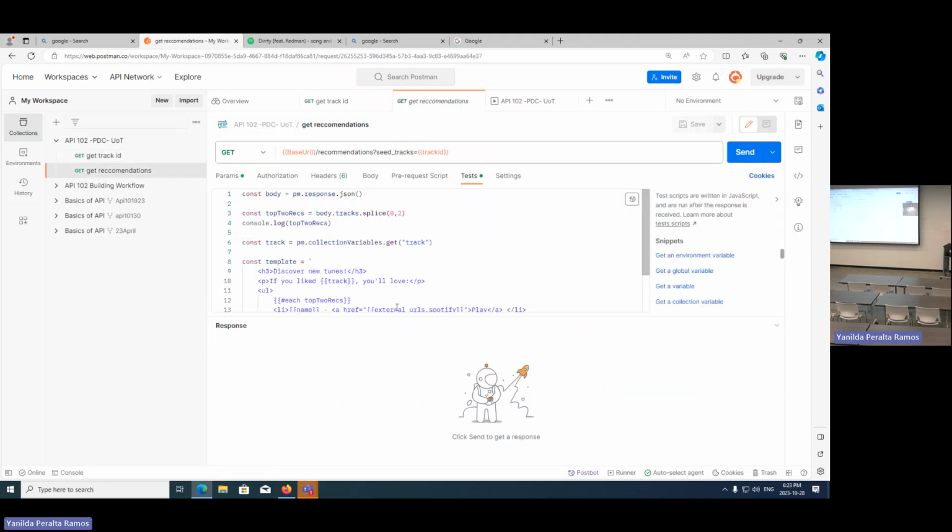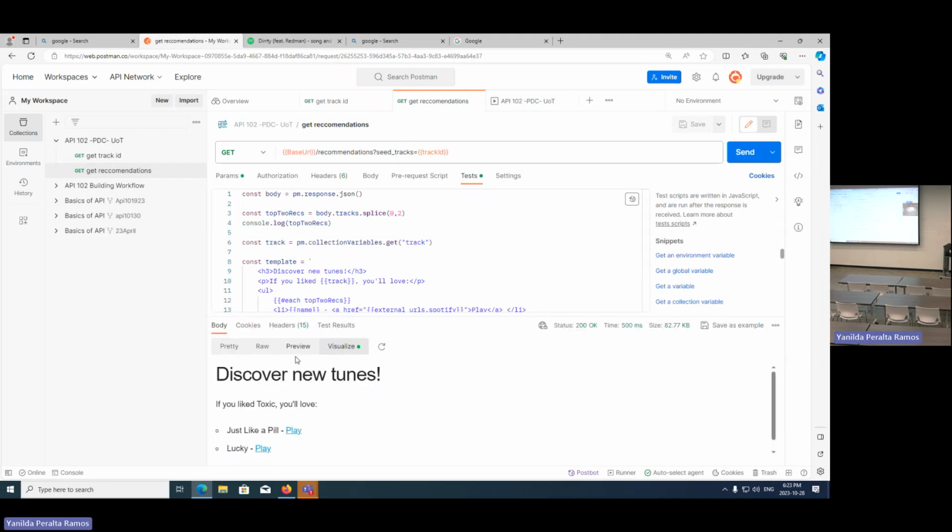So in here, I'm going to run it from here, and I'm going to see a different recommendation. Run again. I see a different recommendation. Now, if you guys want, you can also change, it does not have to be Toxic by Britney Spears. You guys have your favorite music. You put your favorite music in there and get your recommendations. So we are done with this.